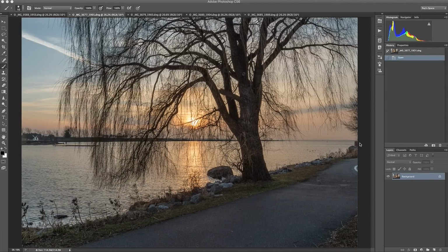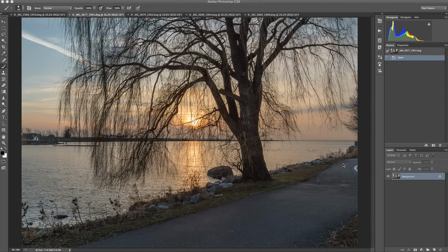Okay, so this is the subject that we're going to be working on and that I worked on a few days ago. Now, my natural instinct is to move closer to this tree for a couple of reasons. One, obviously, because this is shot in a suburban setting, you have a path here and a bit of a bicycle path over here, and you don't really want to see this.